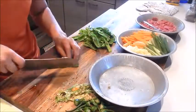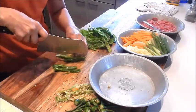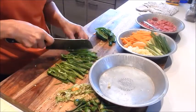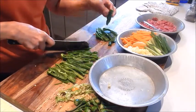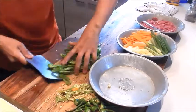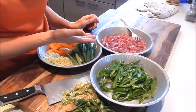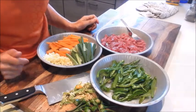Okay, so now we're going to cut each piece in half. And if you don't have the sweet green chili peppers, you can certainly use a regular bell pepper. So now all the prep is done. Let's wait a few more minutes for the beef to finish marinating and we can start cooking.